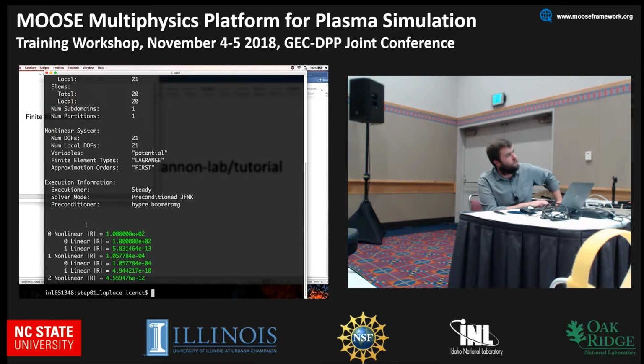So what you're seeing on your screen is every nonlinear step, and then every linear step inside of every nonlinear step. Moose makes some assumptions based on your solver settings, a default way of looking at your problem. But as we can see, it minimized to a pretty good residual. And so that seems like a good run.